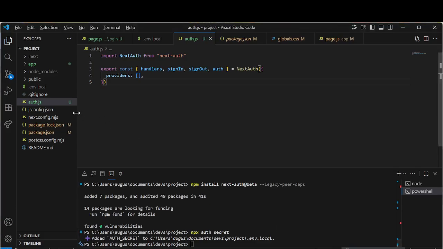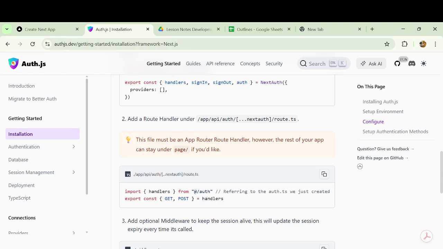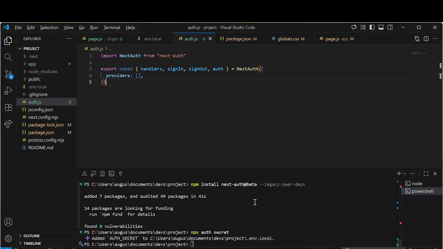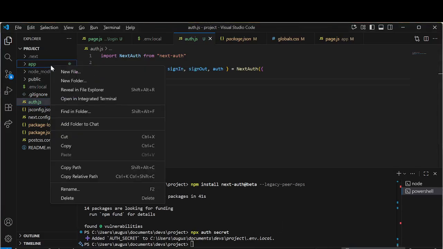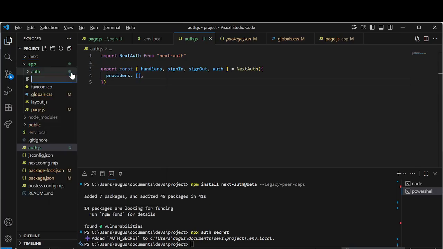We go here, to the app. If you look at the route here, it says inside of the app you create api/auth/[...nextauth]/route.js. So let's go ahead and do that. Right click, API, slash auth. Be very, very careful with this.